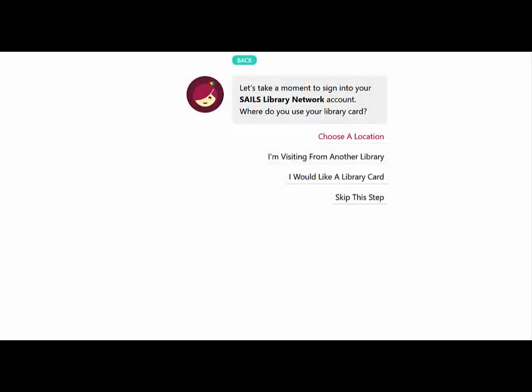On this screen, you have four options. If you have a library card from another Mass library network like CLAMS, the Old Colony Network, or a Boston Public Library card, you can choose the second option to borrow ebooks from the Sales network. The third choice is what you click on if you do not have a library card. Keep in mind that if you register for an e-card, it is only temporary, and you will need to visit a Sales network library to upgrade it to a permanent card. The last choice will advance you to the Sales Libby search screen, where you can search for items without a library card. What we're going to do is click on the first option at the top, choose a location.